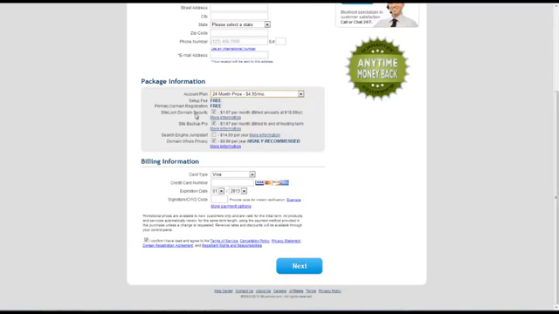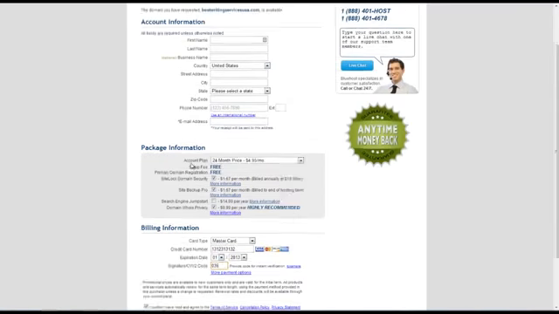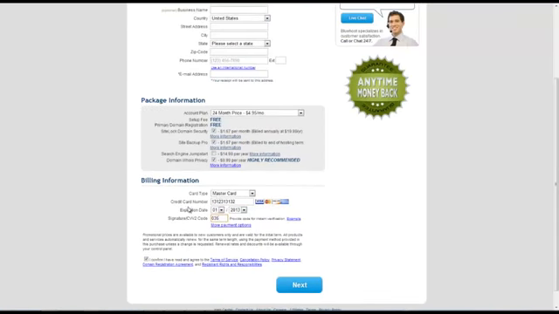In addition, we have different add-ons here we can select from. So we can have Site Lock Domain Security, Site Backup Pro, Search Engine Jumpstart, as well as Domain Whois Privacy. We can select any of the ones that we want to include, and once we're done, we can type in our credit card information. So we choose the type of credit card that we have here and type in our information. Once you've typed in all the information, selected your package and typed in your credit card information, go ahead and confirm this, and we click on the Next button.